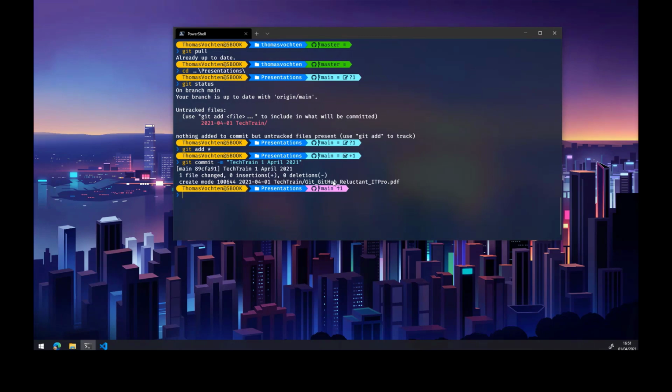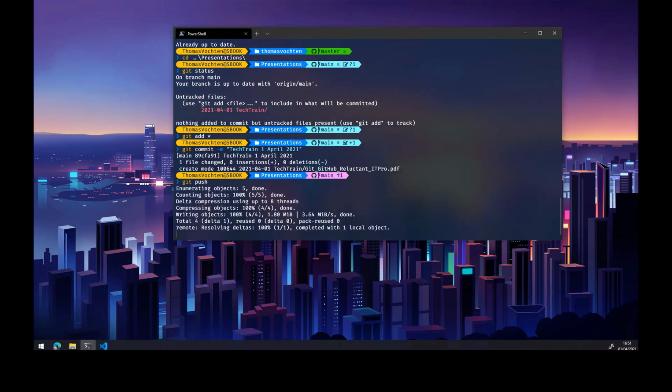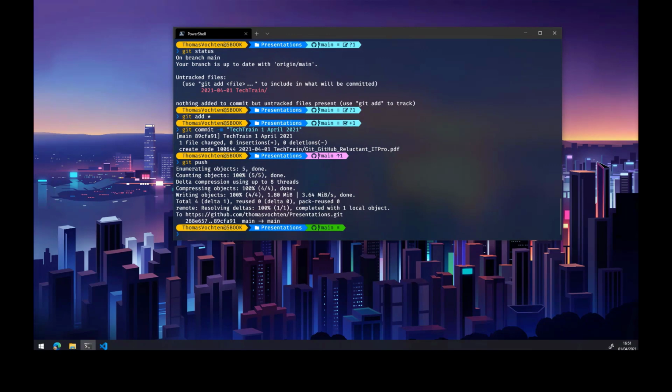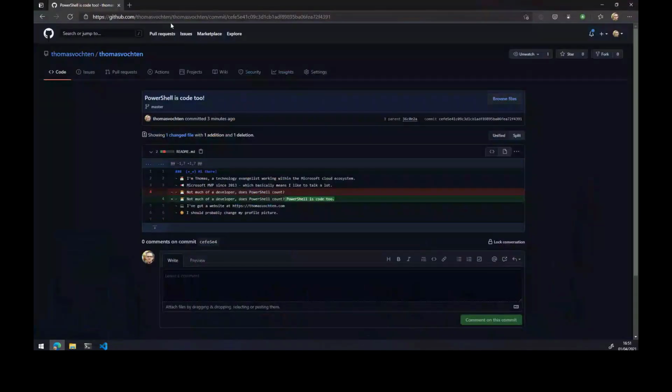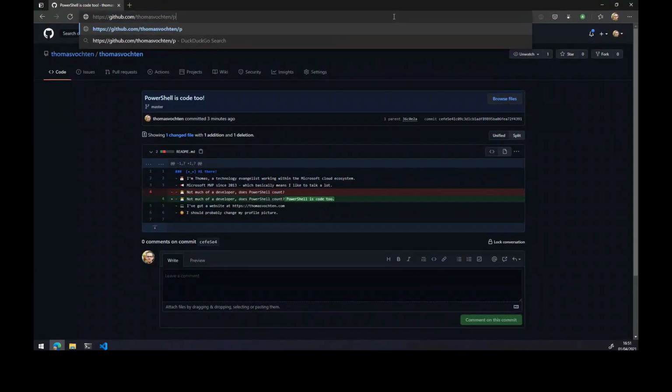It created a PDF file, and then we're going to push that also to the remote repository, which is another repository, of course. So if we do git remote -v, you see, okay, this is going to thomasvochten/presentations.git. So that's the basic workflow. And if we now go to presentations, we should see our PDF file there.